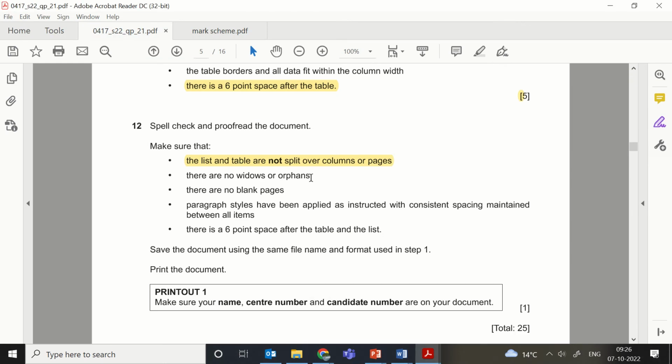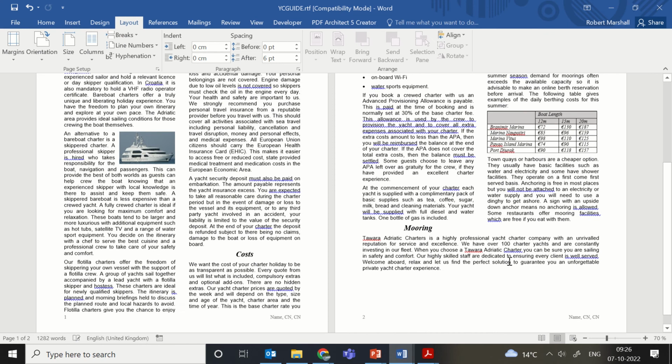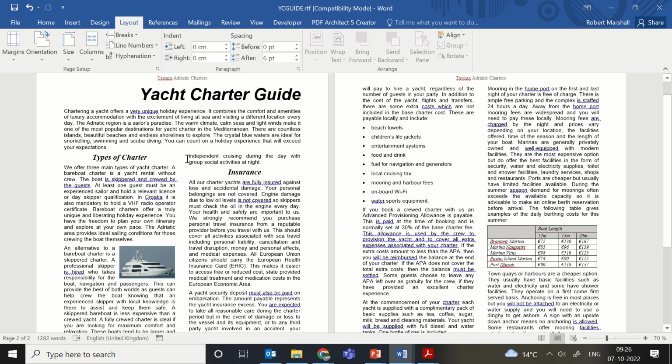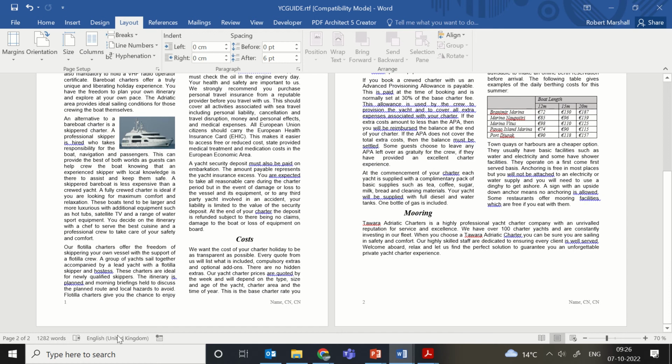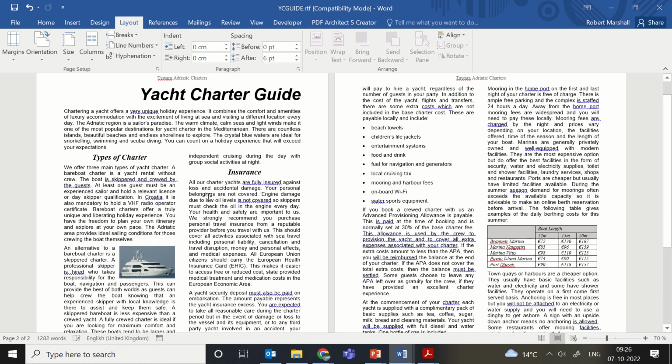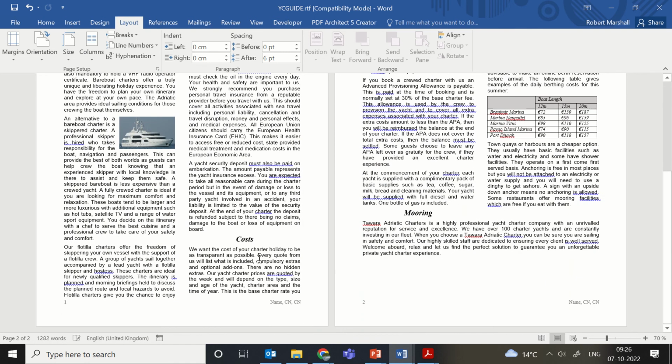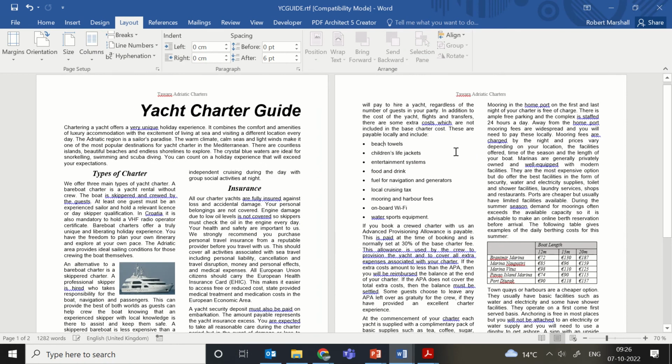There's no widows or orphans. So if there's a part of a paragraph on the next line or something, we can move across. No blank pages. So obviously there's only 2 pages here. Widows or orphans, let's have a look. There's a little bit here which could be moved. And there's a big paragraph going across.